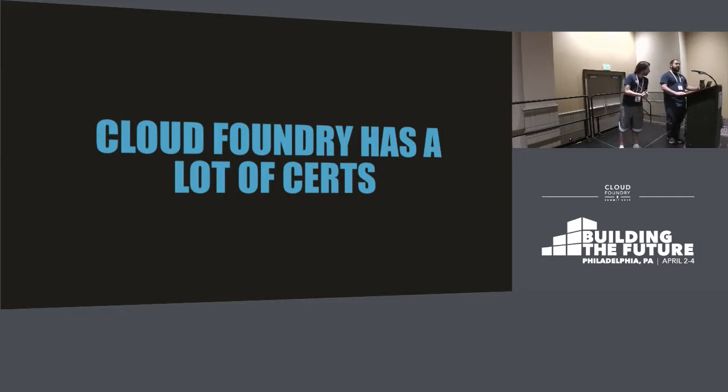So you'll notice when certs expire, they may not all go at once. They'll all go within a very short period of time because they were all generated when you deployed this foundry. But if one cert expires and this component doesn't talk to this component, it may not be a big deal immediately, and you may not see the effects as a message that says, hey, this is a cert that expired. You might see an issue where it can't talk to BBS. This component just decided not to, or you can't push an app, or you're getting weird timeouts and things like that. It's not always apparent what's happening, and that's a scary thing.